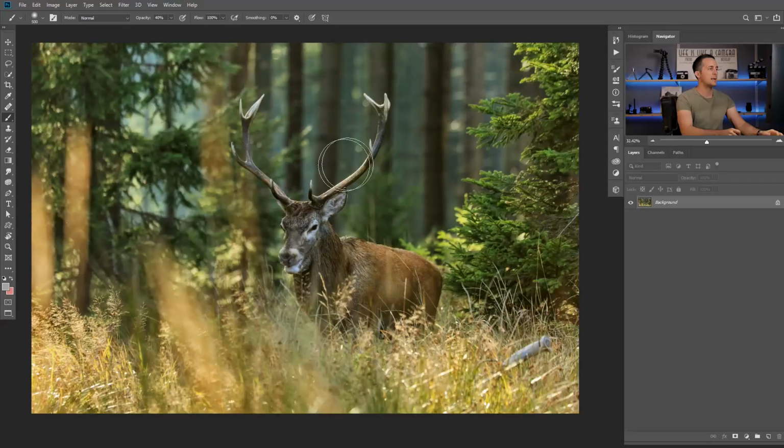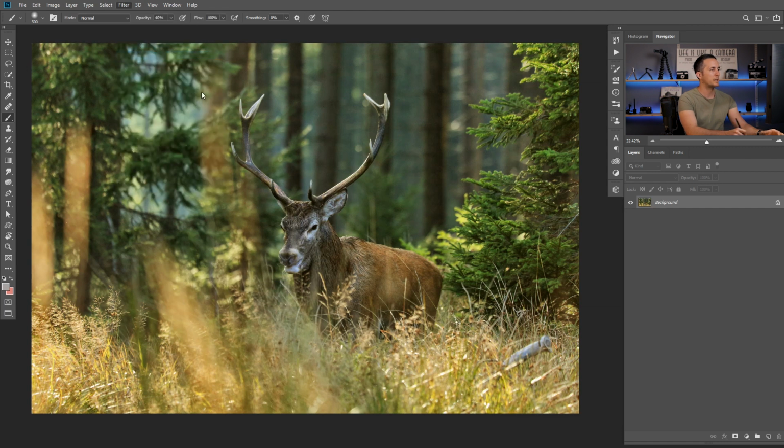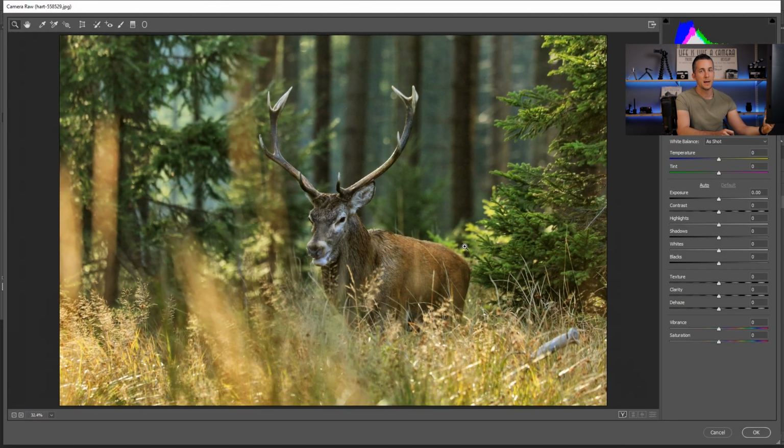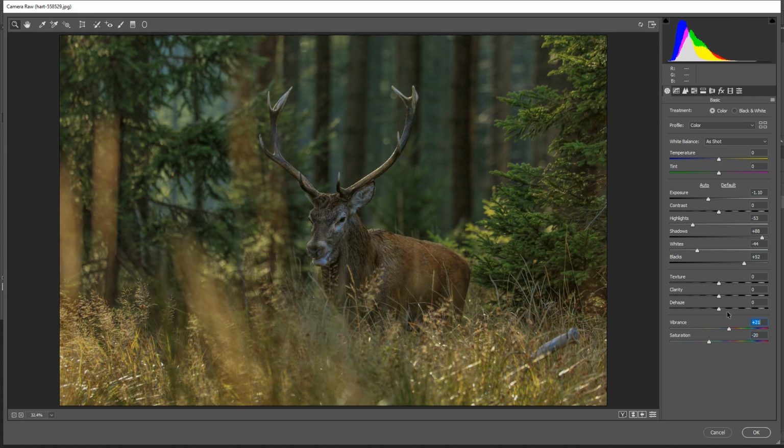In case you're doing that in Photoshop, you can follow exactly the same steps. Let me just show you really quickly. In case you have the same image or whatever image you want, you can go to filter, camera raw filter, in case you're doing it with JPEGs. If you're editing raw photos, just put a raw in Photoshop, and Camera Raw will open automatically. So it's exactly the same. You need to go down with this and do all the steps again like I did, etc.